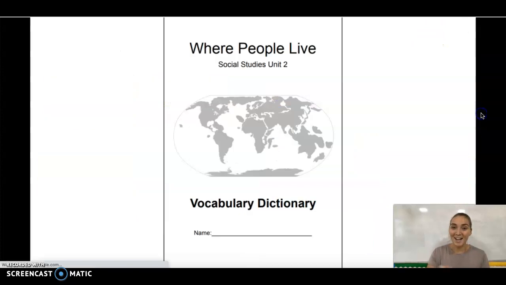All right. Our next job, boys and girls, is going to be to pull out your dictionary that you've been working so hard on and open up to the next empty page. If you need to pause the video as we go so you can finish your picture, I would like you to pause the video.